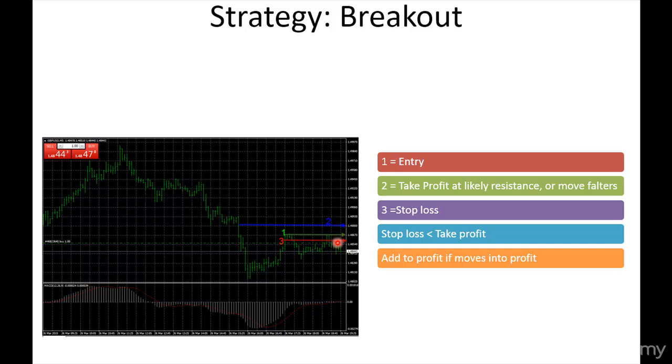Okay, and point 3 is a stop loss, because I think if the market did go above 1 and then went back below to 3, then I'm obviously wrong in my analysis and we get out. We don't want indefinite losses. And the distance from 1 to 2, which is my reward, is greater than the distance from 1 to 3, which is my loss. So my reward is greater than my risk. And if it moves in my favor, I add to the profits as well by adding new positions.